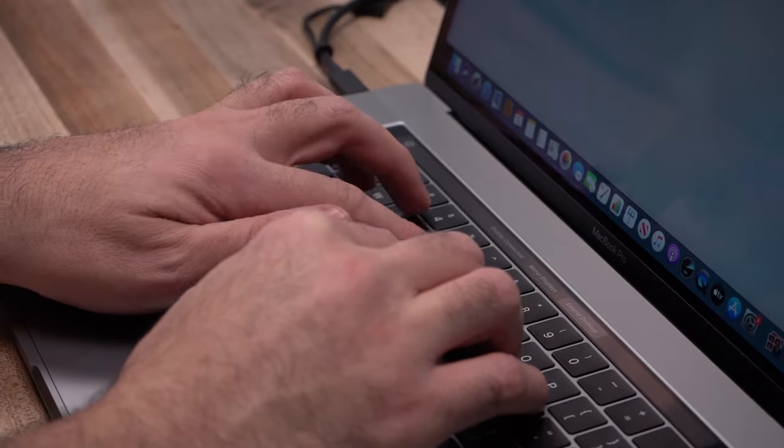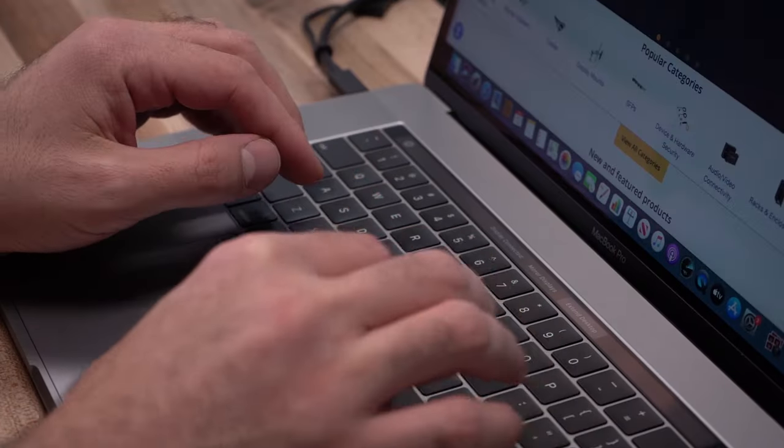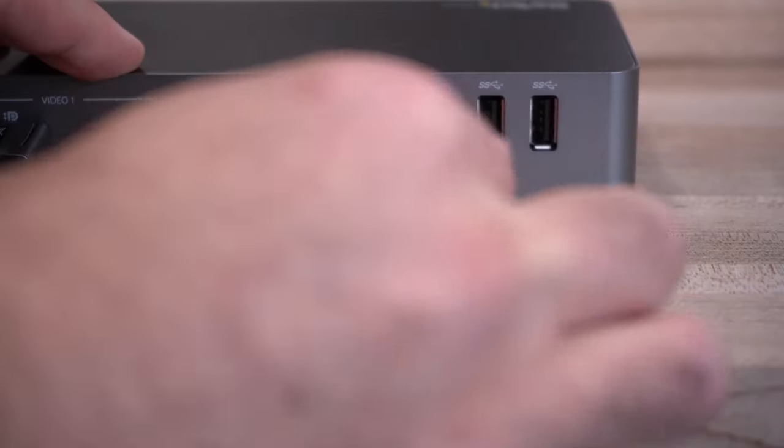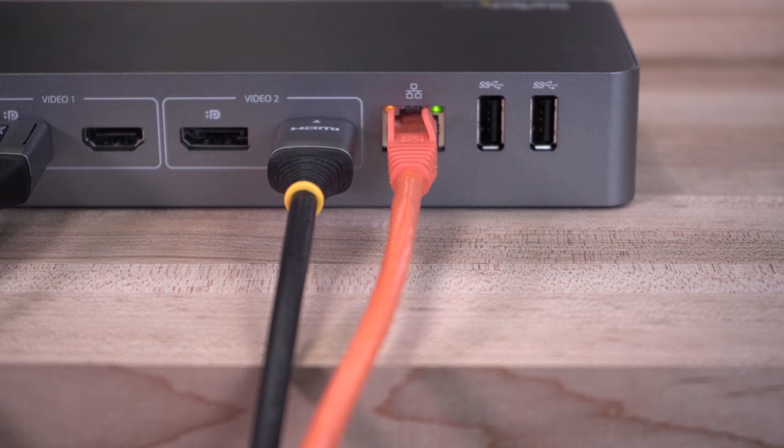To take advantage of a wired Ethernet solution instead of relying on your laptop's Wi-Fi, connect a hardwired Ethernet cable from your network into the Gigabit network port of the docking station, and a connection to the hardwired network will be made to your laptop.